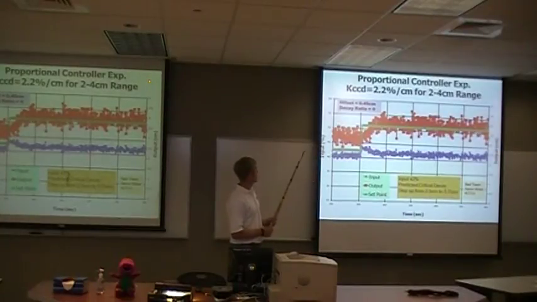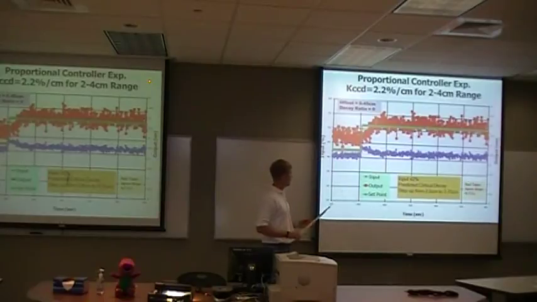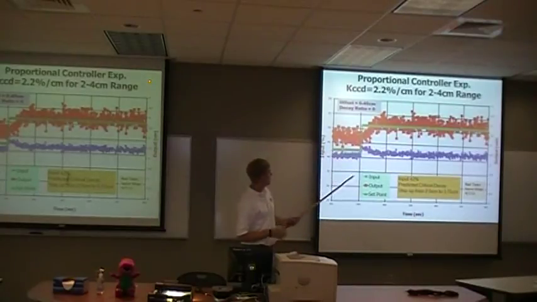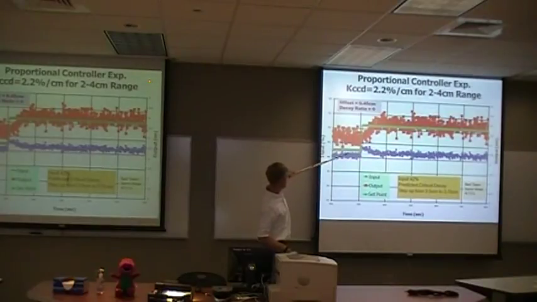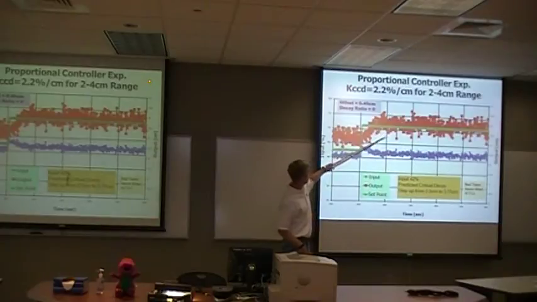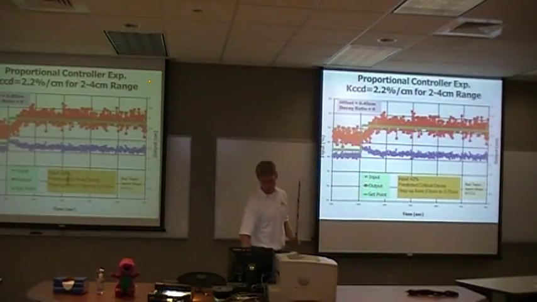This is for a critical decay of 2.2%. It was predicted from the root locus, and you can see it was very stable at the beginning, and when it stepped up, it was stable throughout the rest of the experiment. It had an offset of 0.45, because the output did not match up with the set point, so we had to bring that down, and when we did, that lowered it below the set point. It is at 0.45 with a decay ratio of 0.